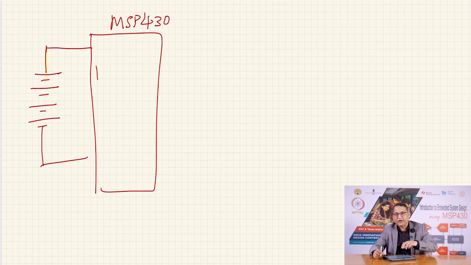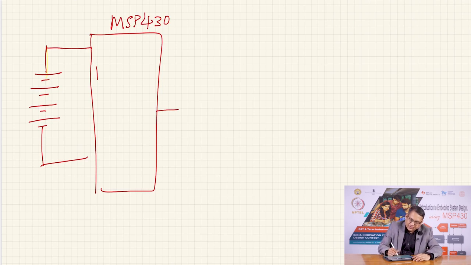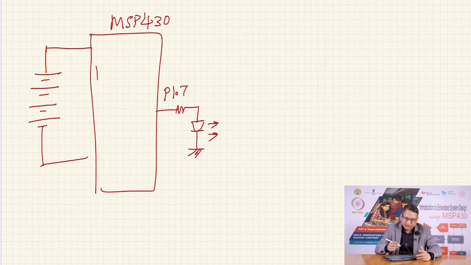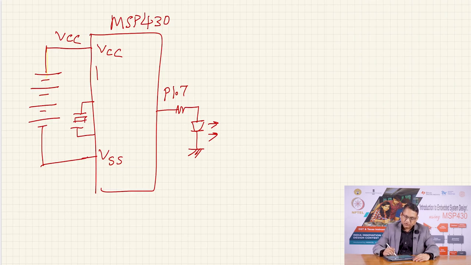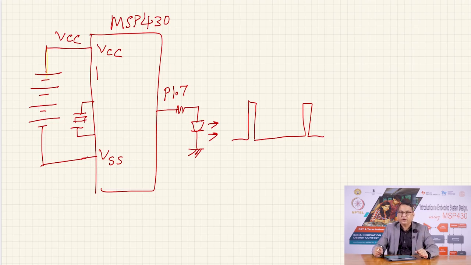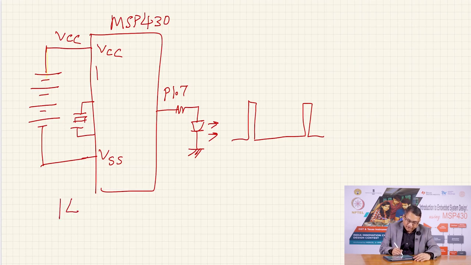And using a setup which was like this - this is the lemon battery 1, 2, 3, and 4 - we connected it to a microcontroller MSP430. Remember we programmed it in the Lunchbox, then we took the IC out, put it in the breadboard and connected the crystal to the crystal pins so that it is working at 32 kilohertz. And then on the P1.7 pin we connected the LED like this, and the microcontroller - this is the VCC pin, this is the VSS that is the ground pin - and of course a crystal was connected to appropriate pins of the microcontroller. And you saw that this LED would blink every second in a flash. And so I am going to go through the code and also talk about the current that this entire setup consumed.